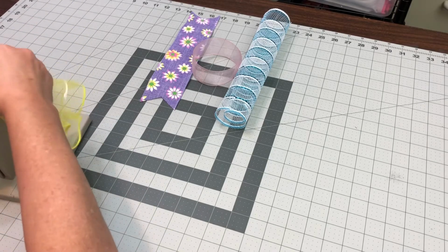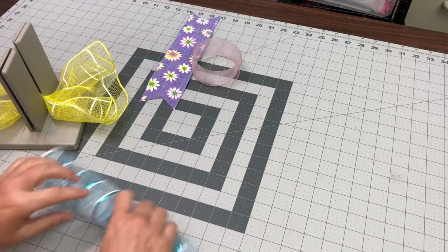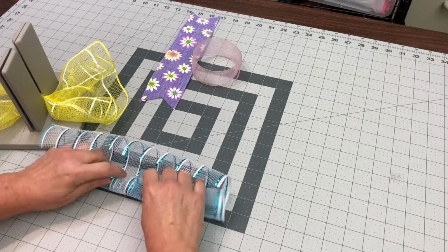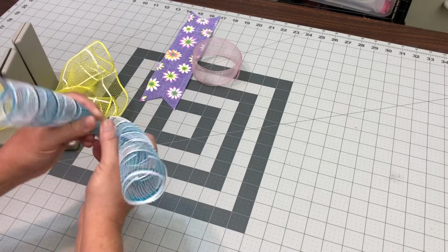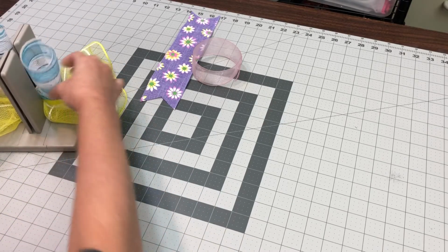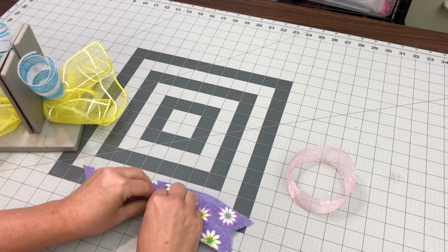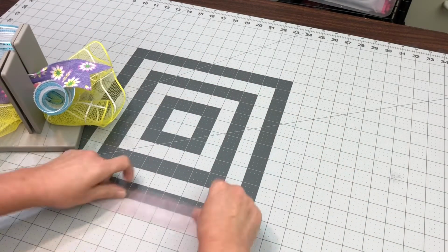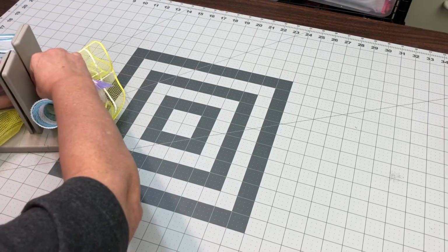Now slide it into the Bowdabra, and it holds it in place while I go on to the little curlicue I make. So you just roll that up. I like to twist it and have both my ends up like that and hold it in there. Now you go to the ribbon. We know my issues with centering things, so make sure it's the center. And then my second ribbon, do the same thing. Put it in there.